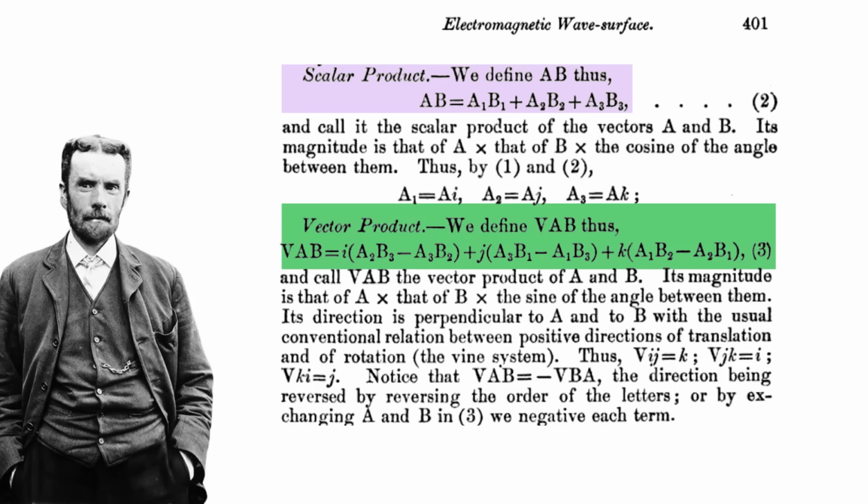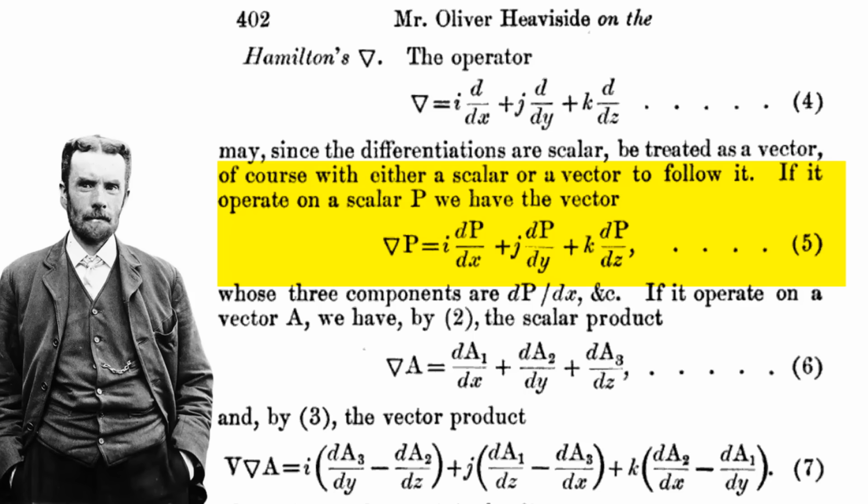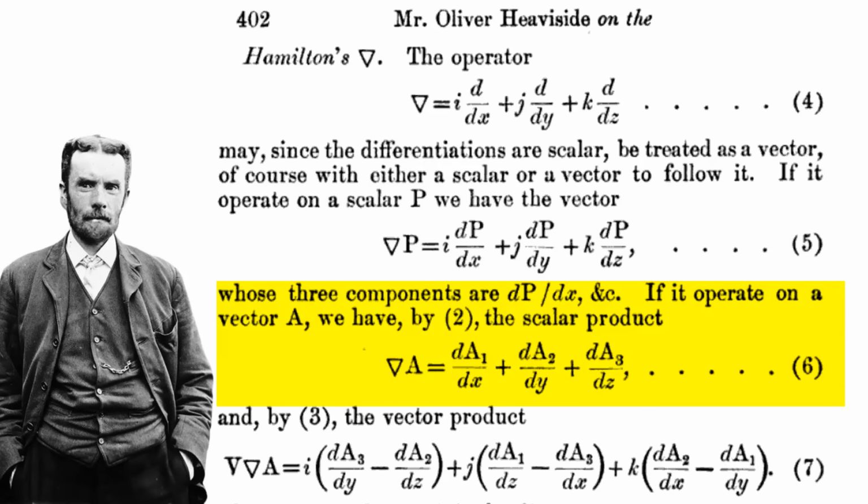However, unlike Gibbs, who used the modern notations of a dot for the scalar multiplication and an x for the vector multiplication, Heaviside used no term to be the scalar result and a V to represent the vector result. A big problem with this method is the confusion of what del n represents. If n is a scalar, p, then like with modern vector algebra, del p is the gradient of p, which is a vector. If, on the other hand, n is a vector A, then del A is the divergence of A, which results in a scalar.